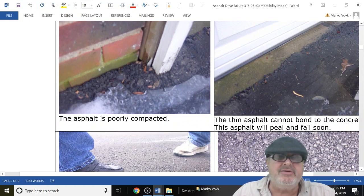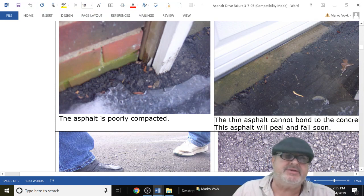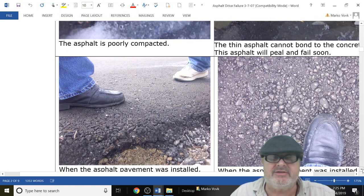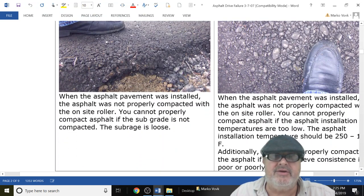Over here, how's this going to work? How are you going to butt up the asphalt? The wood's touching the asphalt. Poor clearance. This brick should have been sealed because water can get into it. Maybe there's a basement here. This is not even going to work. You're going to have a puddle of water sitting in front of your garage door. That's a joke. It's farcical. Here you're going to have failure.